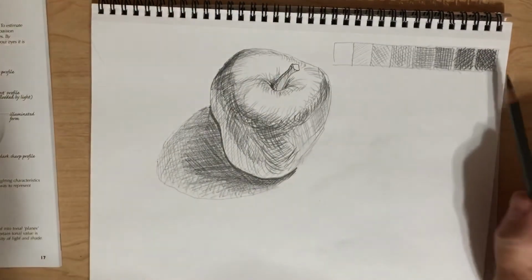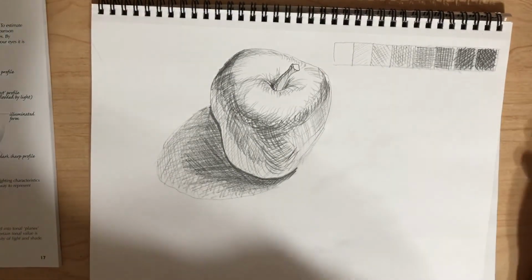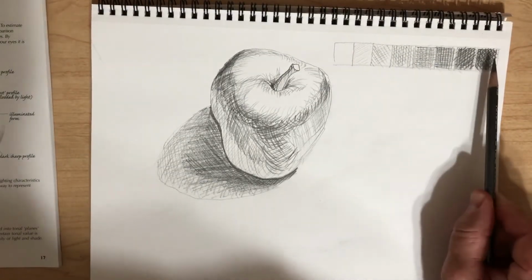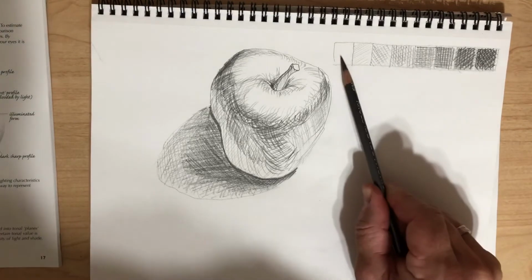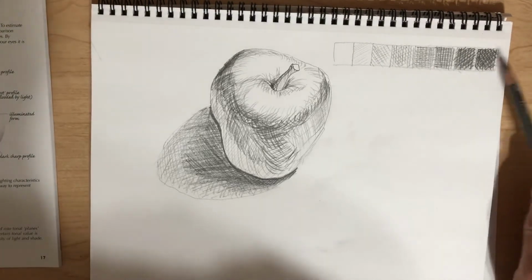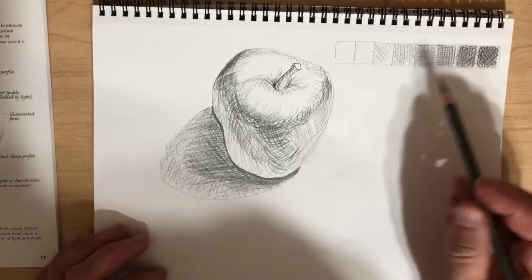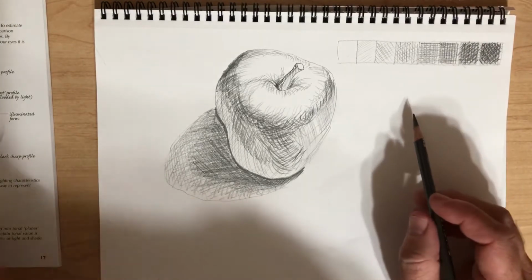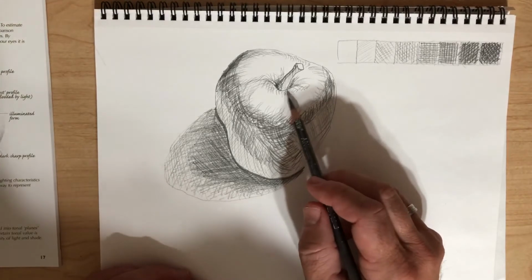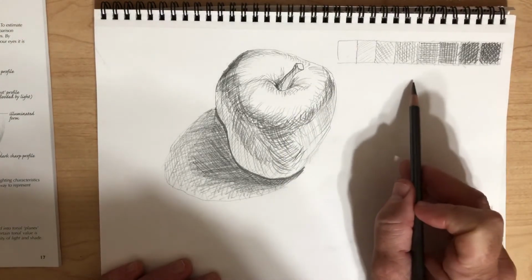All right, now there's lots of other things you could do to make this more convincing, but I'm just trying to show you just with lines, just with hatching lines, you can create a value range, the lightest light to the darkest dark. Now you can go much darker, get thicker and thicker, and that's something you normally want to do. But let's apply this to something that's not as organic. Let's do a cylinder.